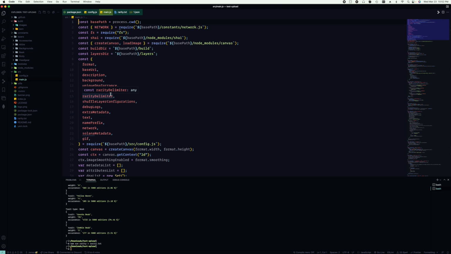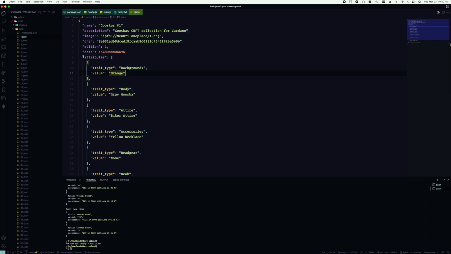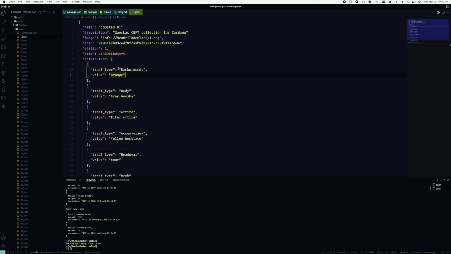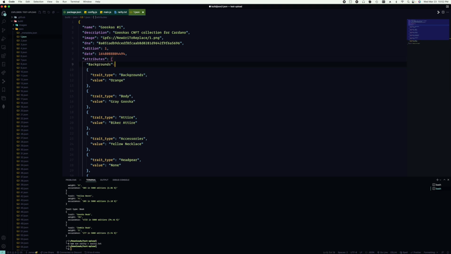We have to take this attributes array, it's an array of objects, and pop the trait type and the value out, so it just looks like that.